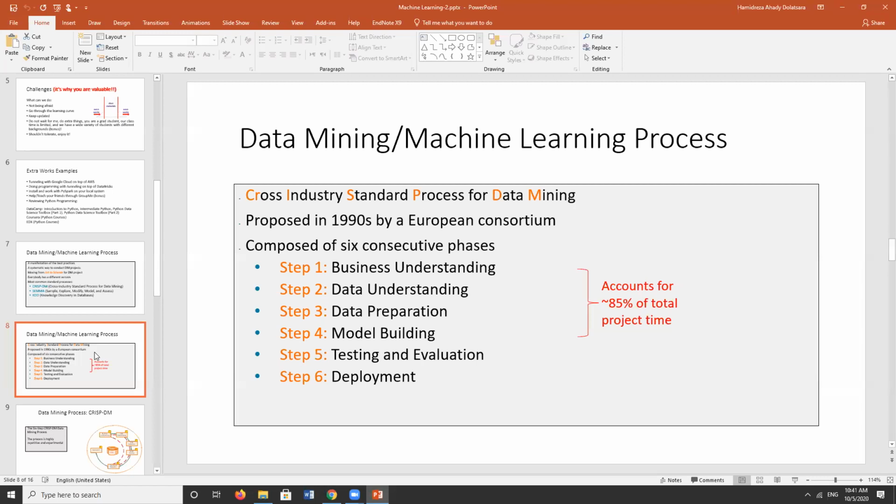Then the next step is model building. Basically, you use a machine learning algorithm to train over your data. In test and evaluation, you look at the performance of your prediction in a train and test set. And deployment means the future use. Like if you remember, we talked about the holdout set, which refers to a random data set that comes in the future. We want to use it for future use. So if it's about patients, using it to predict survival of new patients. In the stock market, using it to predict the next day stock price.